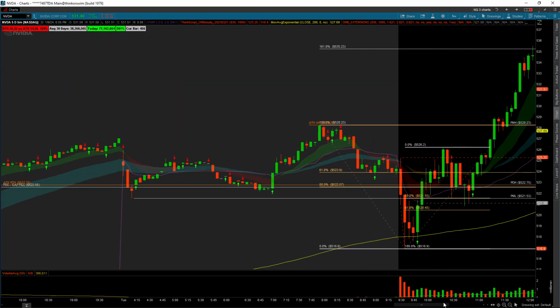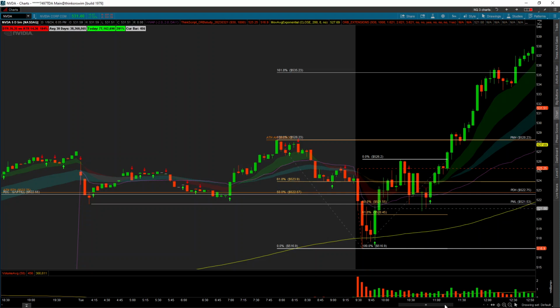I had never done this before, and I had never been in a trade where we are over all-time highs, and to look left, there's nothing there. So I was trying to decide how to use fib extensions and just get an idea for where I might want to take this off. What I ended up doing is using the 161.8 fib extension, from the all-time highs to today's lows. And that extension put me at like 535.